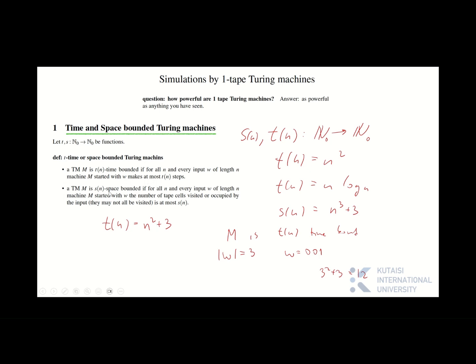So what is a space-bounded machine? Now, look at your machine. Your machine can make infinite steps. However, it might maybe move between two cells only. So it makes infinite steps, but it just moves between two cells back and forth, back and forth. It's not time-bounded, but it's space-bounded. So I can also measure how many cells my machine is visiting. It looks at the tape and you just count how many cells this machine is visiting.